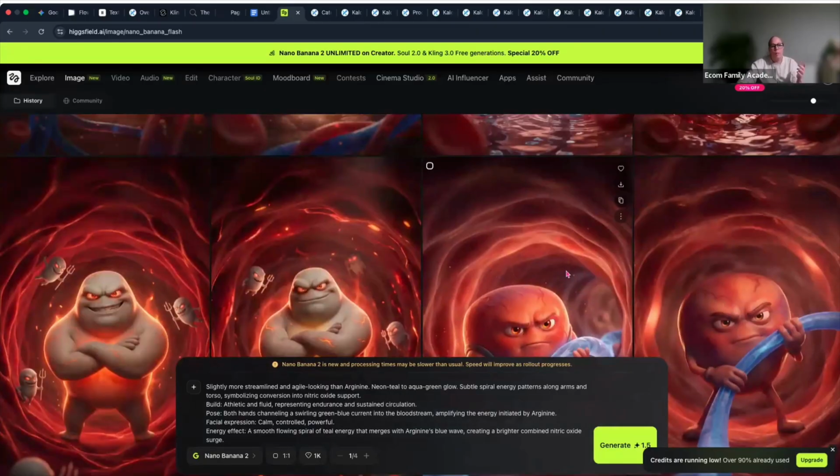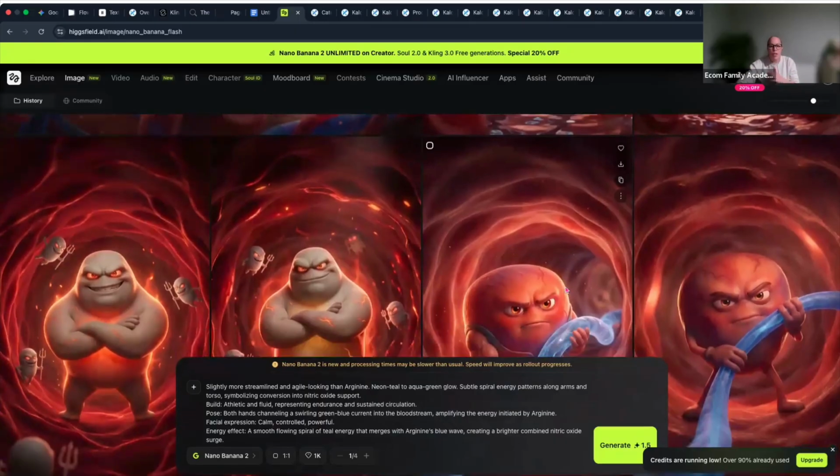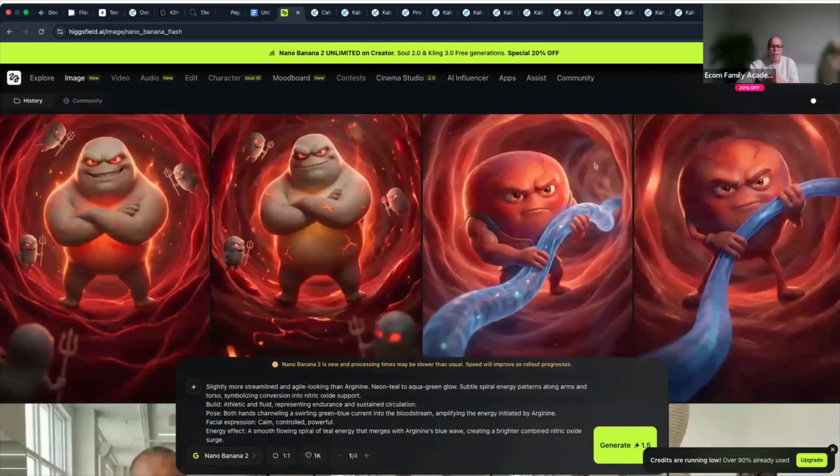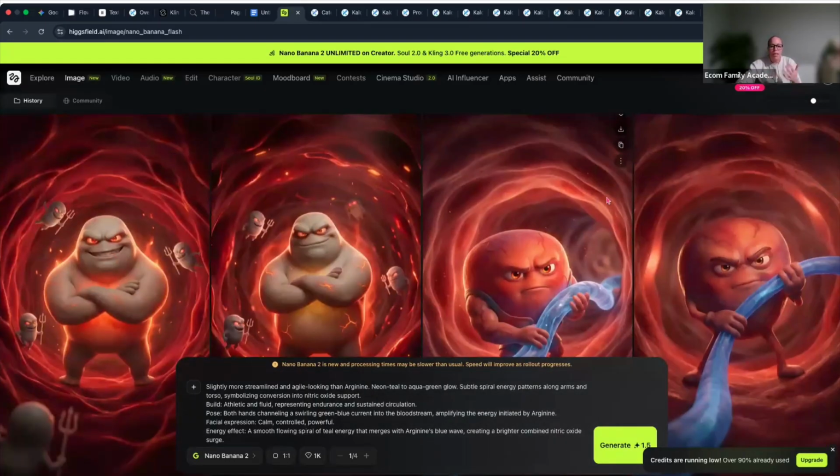If you want to change it up, just tell ChatGPT. You can either give it the image, so just download it and say, this is what I'm getting, I don't like this, update the prompt for me, or just tell it, I pasted this prompt, it's given me a weird outcome, can you update the prompt?